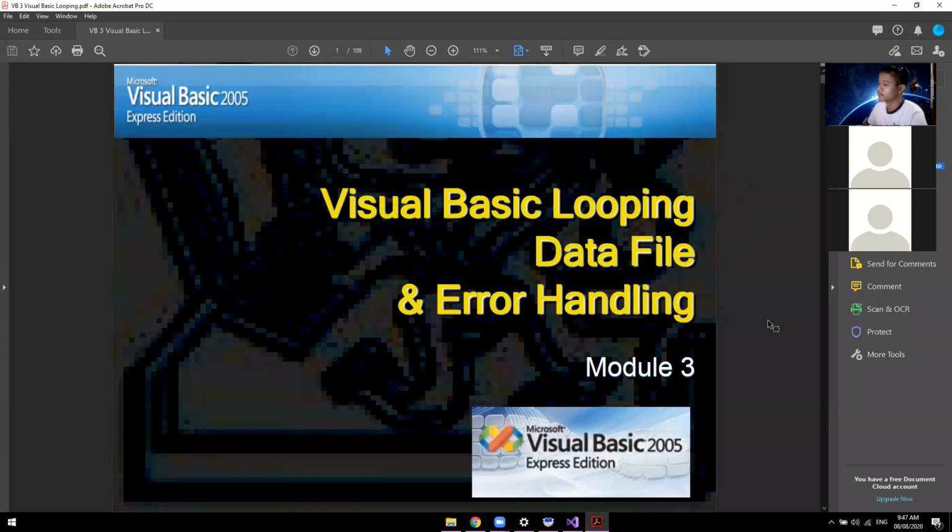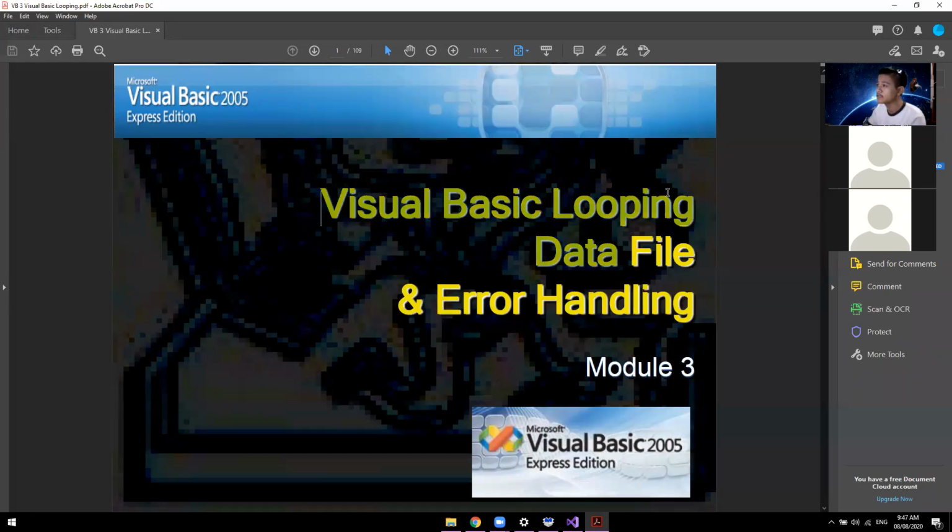Alright. So, dito sa Module 3, basically, ang matatakel lang siguro natin is basic looping. Or kung makabot pa tayo ng data files, swerte natin. And then tong error handling, actually, hindi naman siya ganun ka-important. Pero mahalaga to, lalo na kapag marami kang program na pinaglalagay wherein gusto mo ma-check kung magkakaroon ba ng error or wala. So kung nagkaroon ng error, anong gagawin ng program mo? Kung hindi nagkaroon ng error, anong gagawin ng program mo? And so on and so forth. So parang ito, tracking lang kung saan ba nagkakaroon ng error.